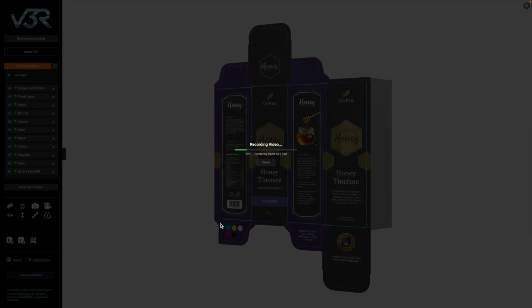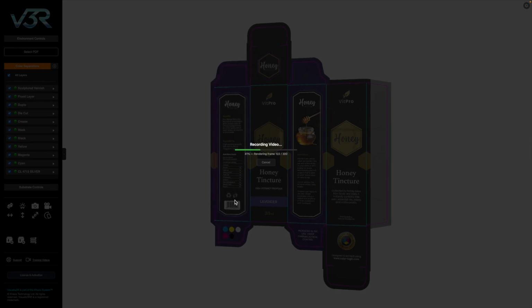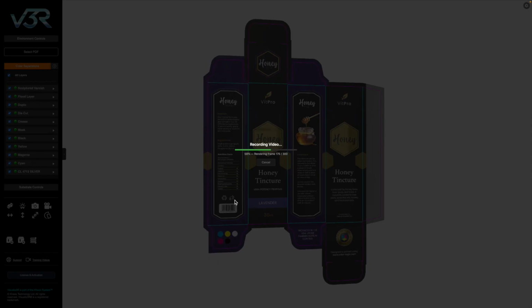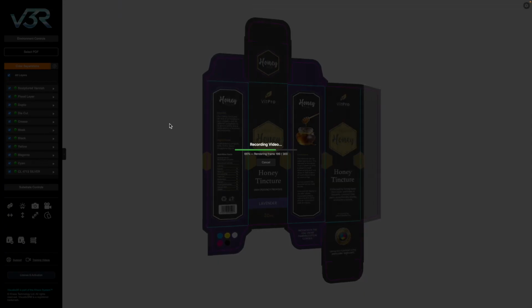What it's doing, as you can see here, is capturing every single instance. There's like 300 captures that it's doing, and then it'll interlace all those together into a seamless video format as a WebM, which means you can put it on any browser, so you can send it to a customer. You could put it on a LinkedIn post, you can do whatever you want. Just be mindful again that it is going to be capturing the entire area, so if you want to do something a bit smaller, just bring the size of your video in from the right hand side.